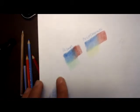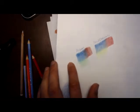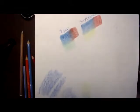So can you see? I don't know if it's focusing. Amy, because they're so soft, do you think? Yeah, I think so. I think the polychromos are really soft compared to the Prismas. But you should be able to just see how. Let me just bring this down a bit more. Let's see if I can get the lamp in there.